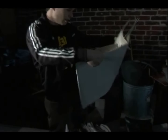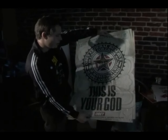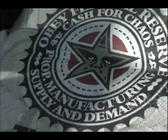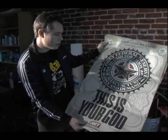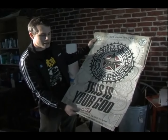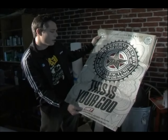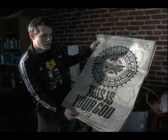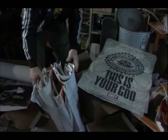I think I started off with maybe some of these posters, these This Is Your God posters. These are actually offset printed. A lot of posters I screen print. What I do with these is I make a bunch on thin paper that I put up on the street, and then I make some on thicker paper that I sell. And this was one of the images for a show I just did called This Is Your God, which was about people's obsession with fame, money, stardom, all that sort of stuff. Consume with discretion, even obey.